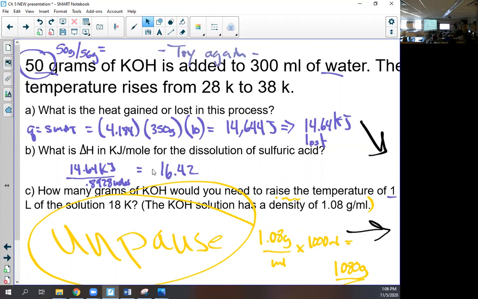Okay, and it should be a negative. Good. How did you know it was a negative? Because 14 was a negative. All right, because it's lost. Does it matter that much though? It does matter here, but once again down here, no. Because then you're going to get a negative mass, and all of you are like, you can't have a negative mass, and that's true.